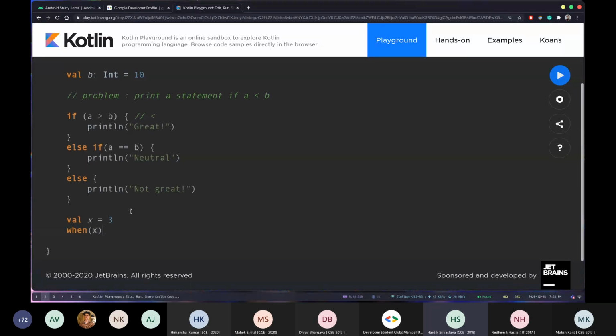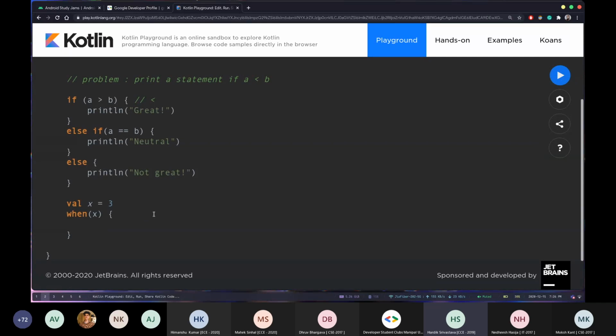Now if I create a code block, let's say I actually wanted to print out great if x was going to be 1. So I'll write 1, which is my case for x in order to match. Then I'll put this arrow sign.